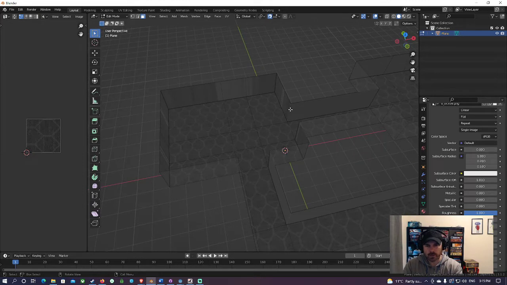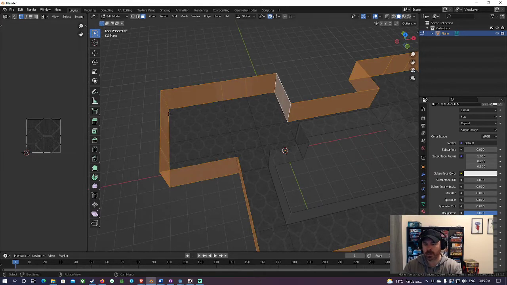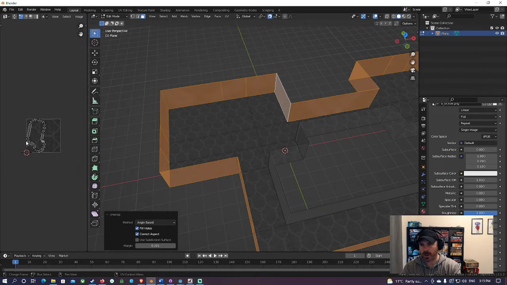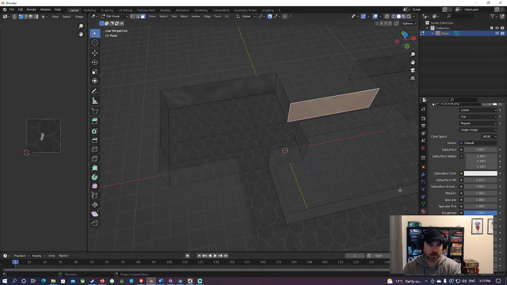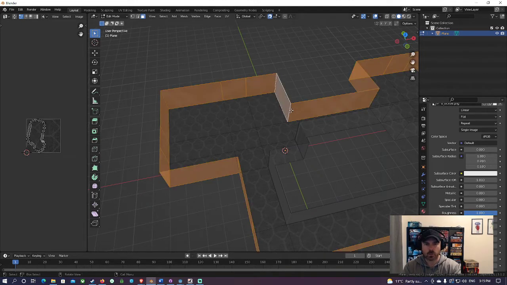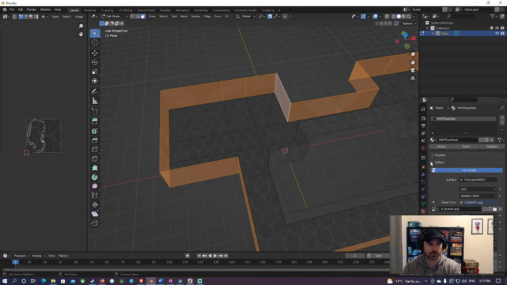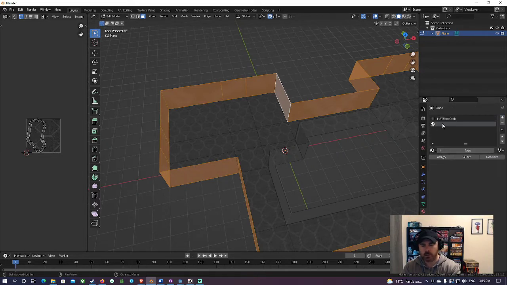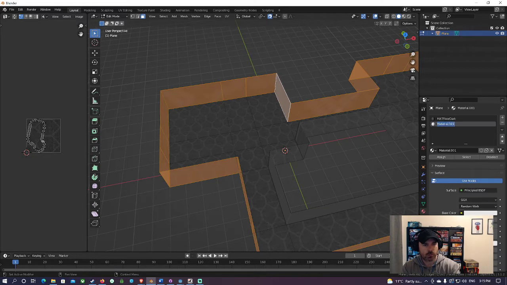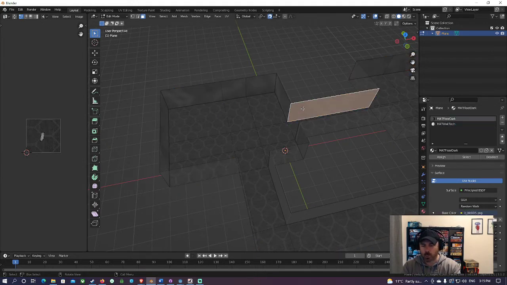Now this wall needs a texture, but if I just do the same thing with the wall and hit U, unwrap, it comes out a very different shape. I also don't want this same material on it. Instead, let's set up a material first. So we'll select that wall, go to material, apply a new one, new material, give it a proper name, MAT wall tech. It's going to be my techie looking wall. And I'm just going to pick a random wall. Doesn't matter. I'm going to hit U. I'm going to unwrap that wall.